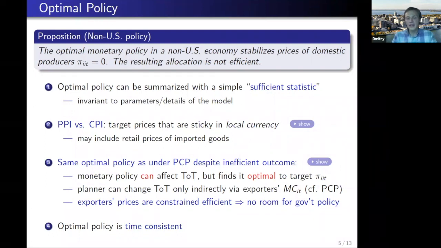But that's a very indirect way. There's a non-trivial trade-off that might improve the terms of trade, making the export price more efficient, but that also requires paying these price adjustment costs. So there's a non-trivial trade-off that firms face and the planner faces. And because there is no externality, it turns out that the trade-off is exactly the same for private firms as for the planner. That's why the planner would choose exactly the same prices that private firms do.